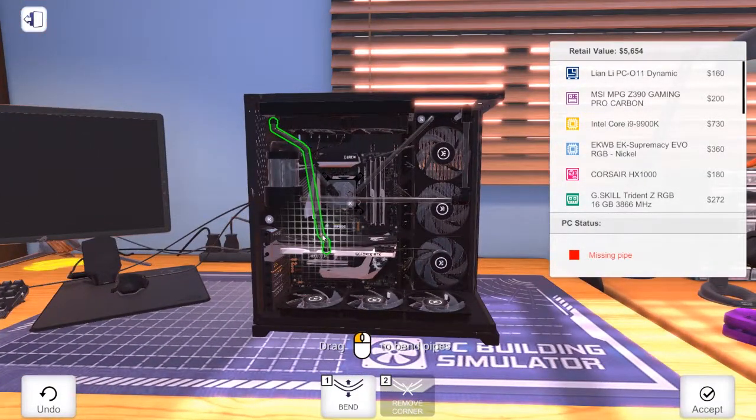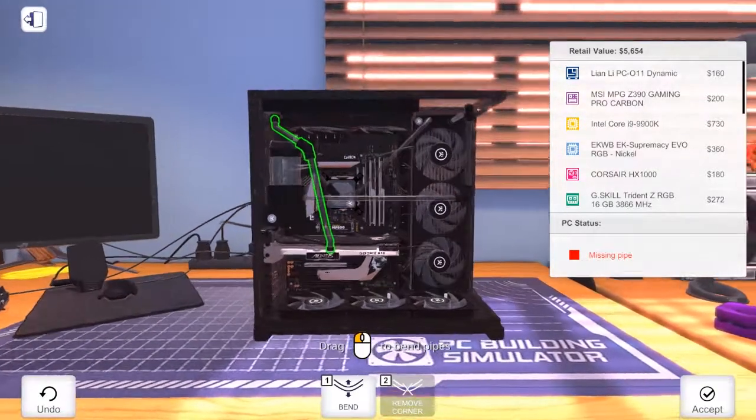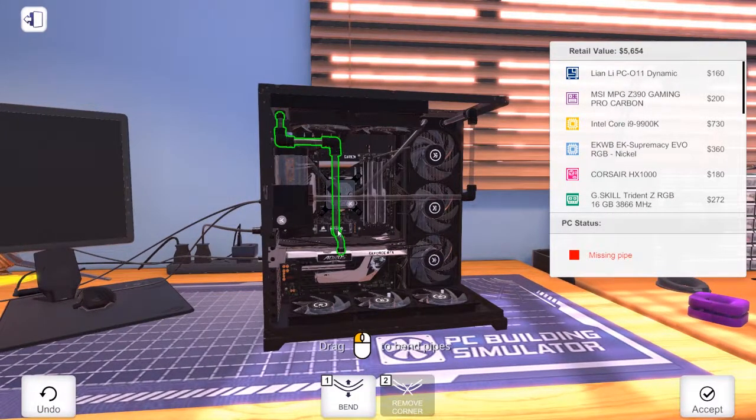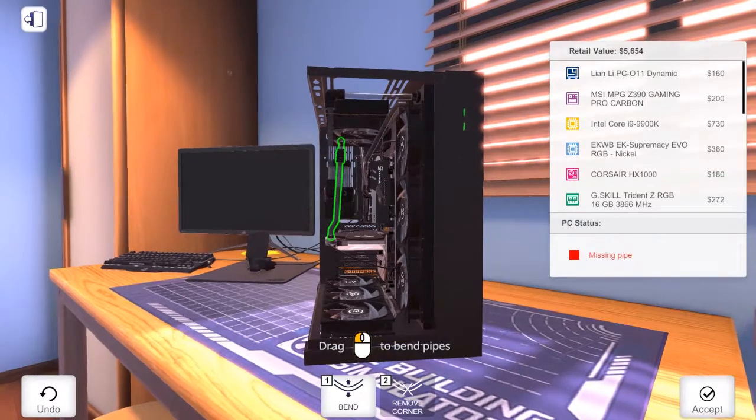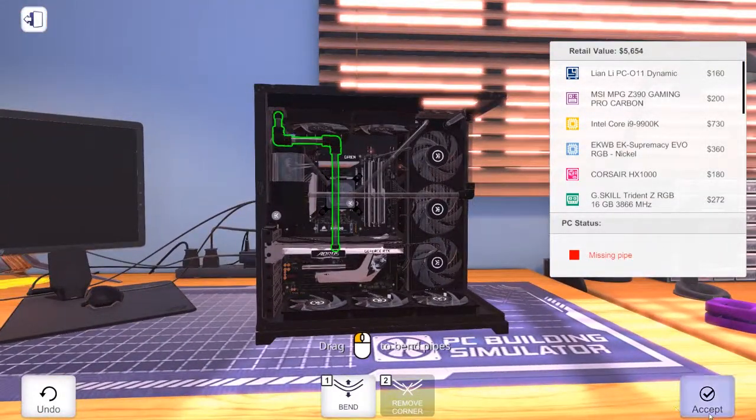And it might look a little bit messed up, but we kind of gotta do what we gotta do here. I feel like that's, I don't exactly like this. Maybe I can do something like this. Okay, that seems to be working pretty well. And we're gonna move this over like so, very carefully, and try to make this about as straight as possible, which is going to be a little difficult because of how this case is kind of built. I think that's about as good as we're going to get there.